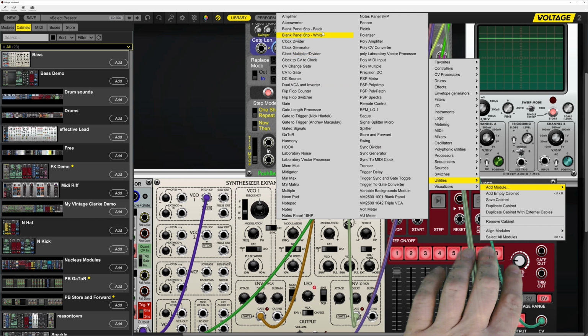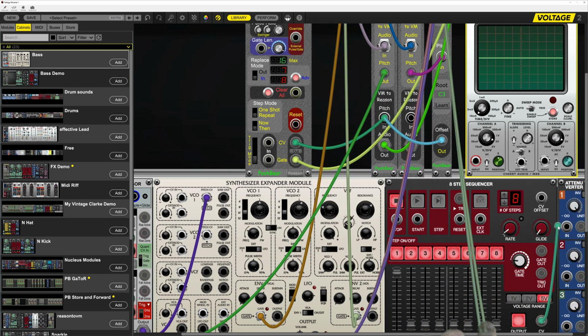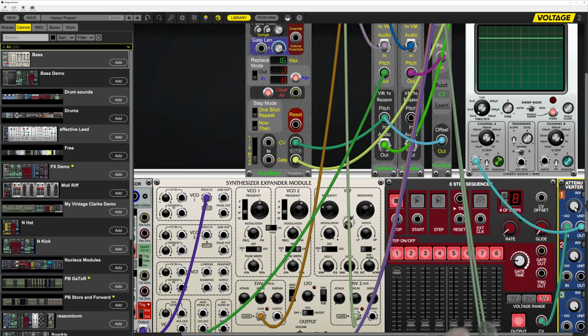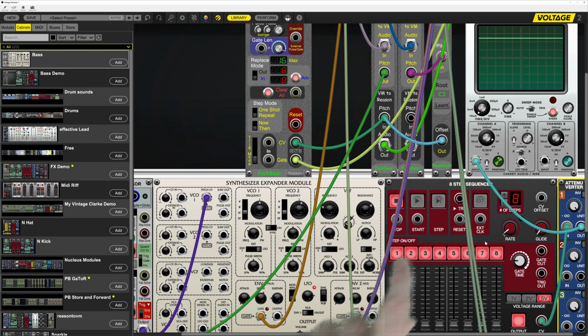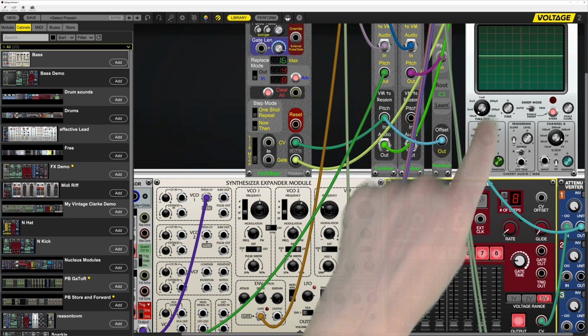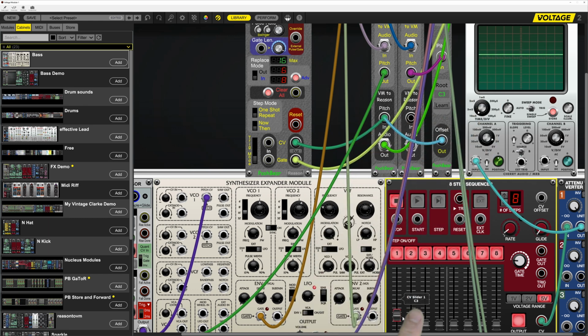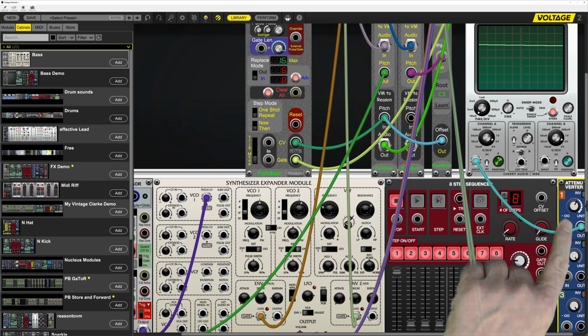So let's grab that, there we are. And so I would tend to put it this way, so we can actually control the voltage. And you may look at this and think, well, we can move this here and control the voltage, which is actually true. However, this is going to be stepped. So this is stepped in the pitch range, whereas obviously this would be a lot smoother for what you're after.